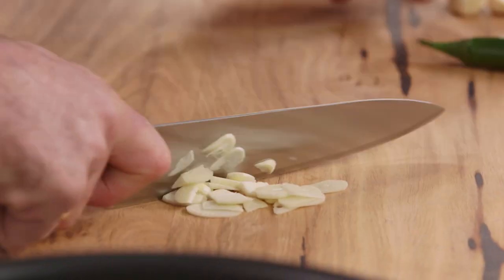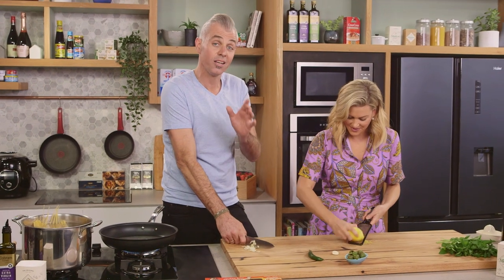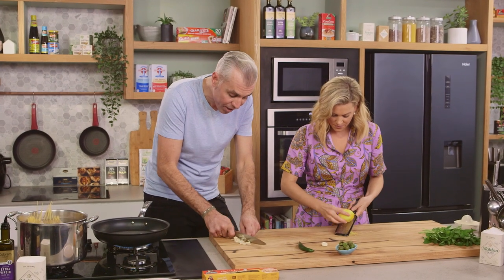This is great, nice and refreshing. And also using one of my favourite olives, Sicilian olives. The green olive just down the front here is really meaty and full of flavour.